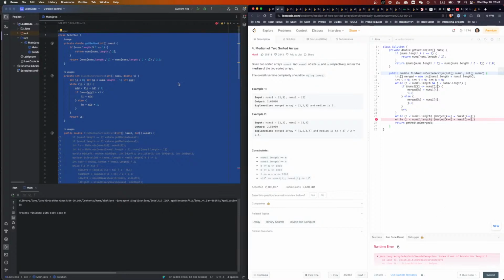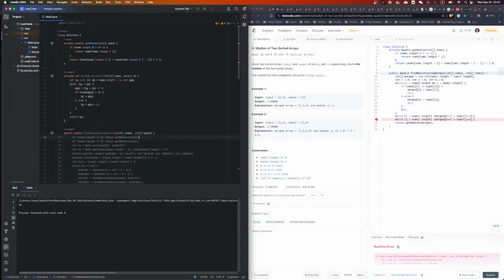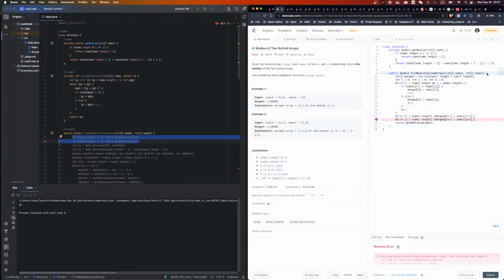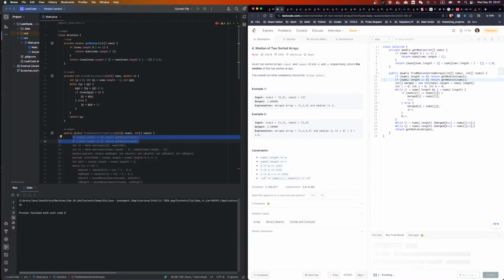Oh, we do have to handle this. Good point. Wow. I thought we don't have to. Boy, am I wrong. That is interesting. 1.5. What the hell? The second one. Did I mess up with the merge sort?